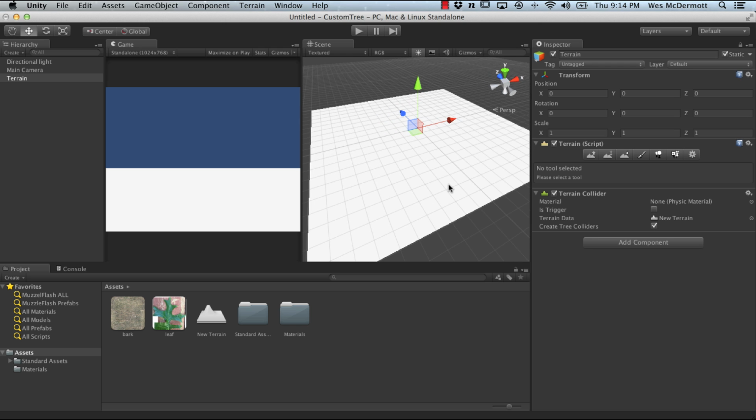But what had happened in his case was that there were some rotations on the tree. I believe the X was at -90 and the Y was at 90, I think it was. The weird thing is, if you just take his tree and drag and drop it into the scene, it looked fine. It was perfectly fine, there wasn't any rotation. But when I started to paint it with the terrain, every time you would paint on the terrain, it would flip everything -90 over.